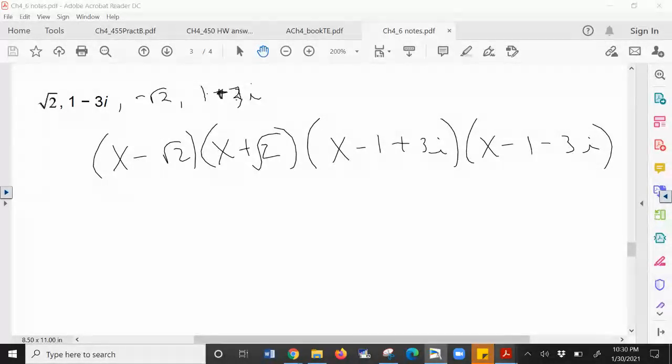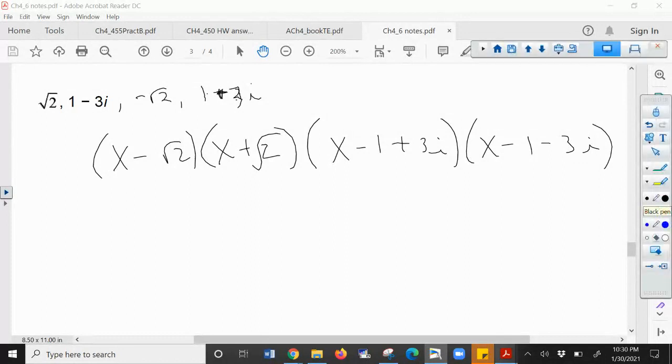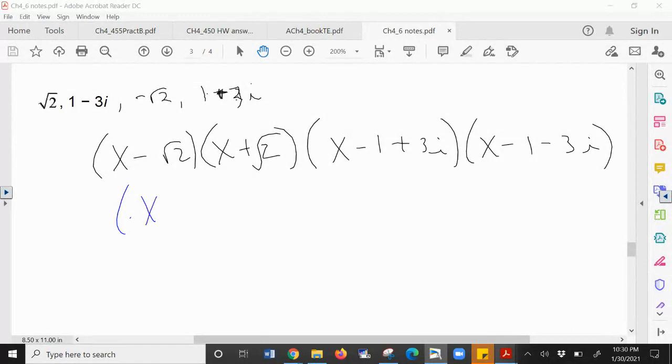All right. You can pause now if you didn't get the right answer so far. You can pause and fix it and keep on going from here. All right, so this one is x squared minus 2 because the middle terms drop out. Over here, the middle terms drop out of this one too.